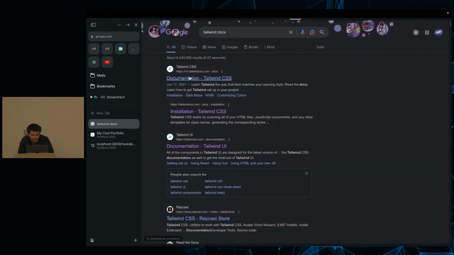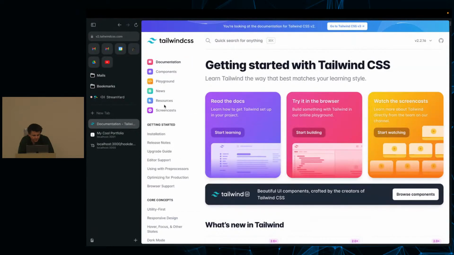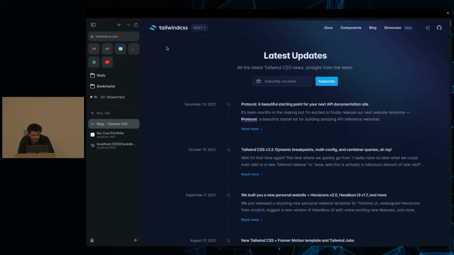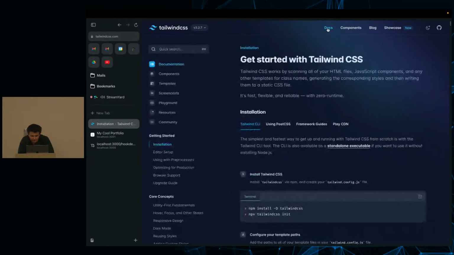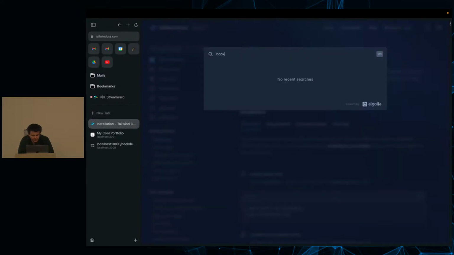Tailwind UI is a different thing. Let's go to the Tailwind documentation. Oh, they've added some new documentation, or maybe, I don't know what is going on. Docs, there we go. Okay, and you can be in here, and it's really easy. You can just search here.